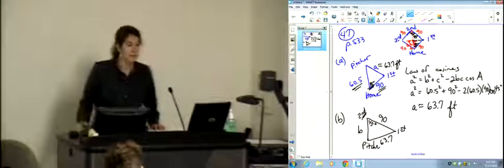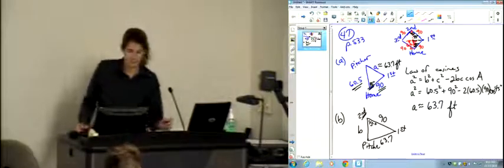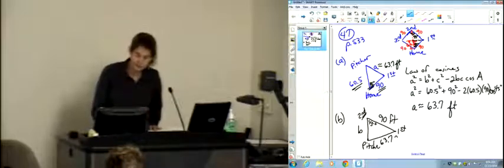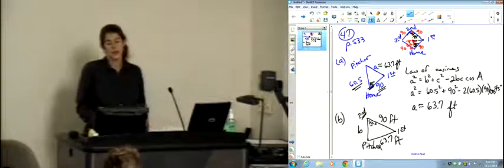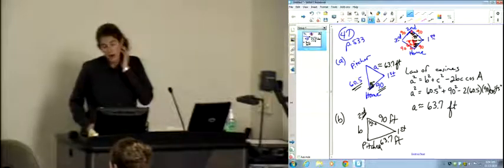Okay. Am I looking at it right? Let's see. How far is it from the pitching rubber up to second base? So we're looking for this piece right here. I'll call it B since we're on part B now. Okay. So first to second is 90 feet. We just found that from the pitcher over to first base was 63.7 feet. Forgot my R there. What can we do? Yeah, it looks like we can use the law of sines here, doesn't it? Can we? Yeah. Okay.